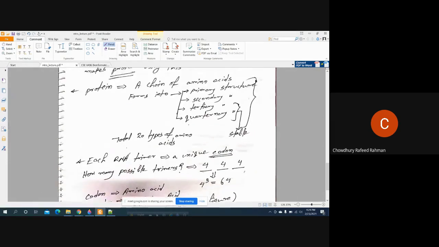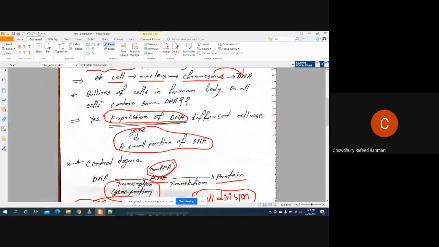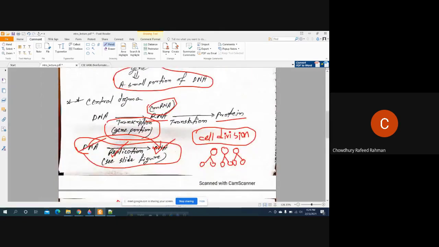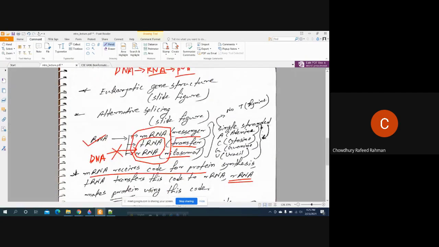So the mapping is complete, and most of these things are complete. Now I think we are clear about DNA and RNA, but we still need to know about the protein because we have not talked much about this entity. One more thing that I would like to explain here is alternative splicing. This term is very, very important. For some reason, I forgot to explain this part, but let me explain it now.